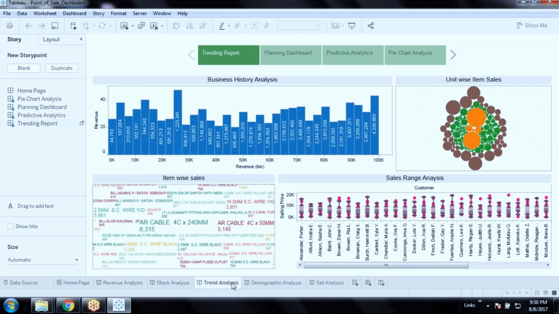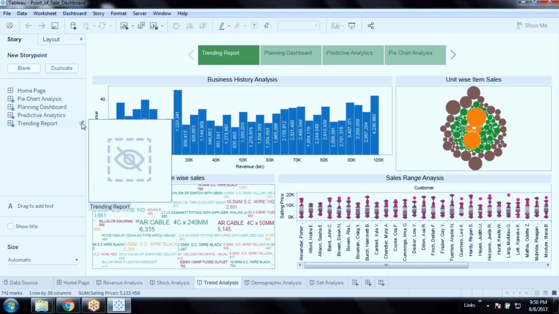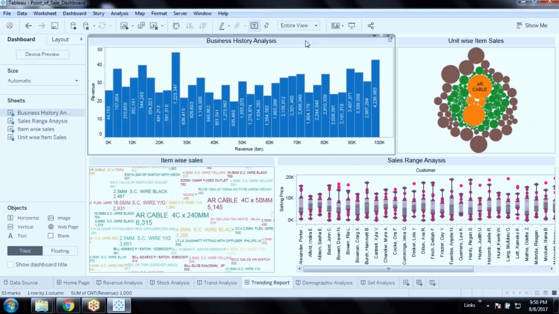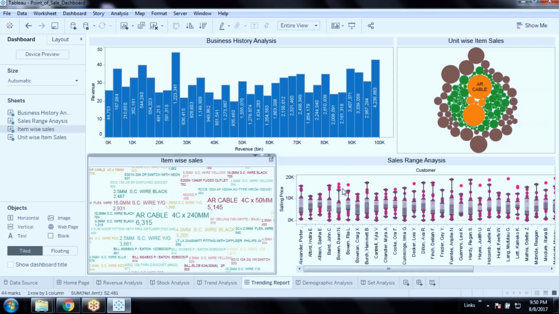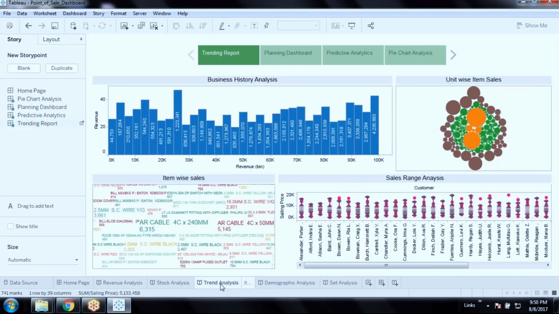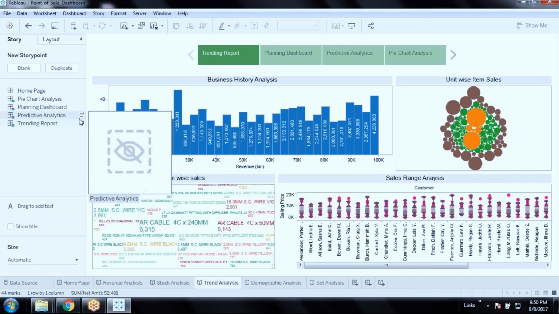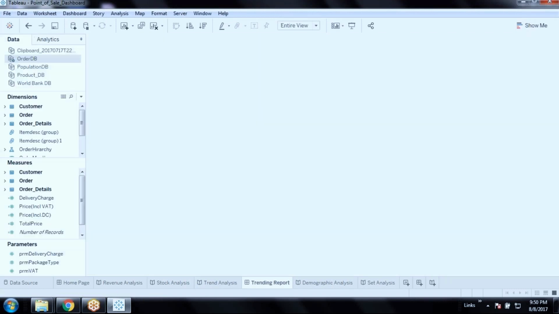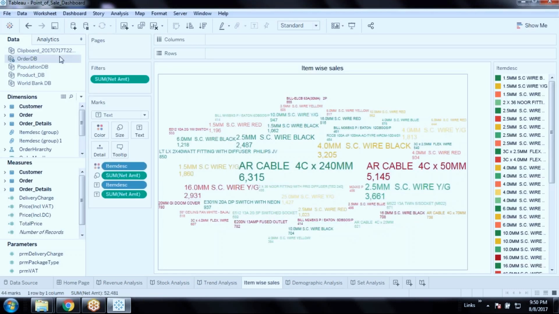Now in a single workbook we have multiple objects. So one object would contain one view. So this is one object. This is the dashboard. This is one object which contains a view. So this view is order DB view. Okay. So likewise, multiple objects in a dashboard would contain multiple views. So one view also contains a single data source or multiple data sources.